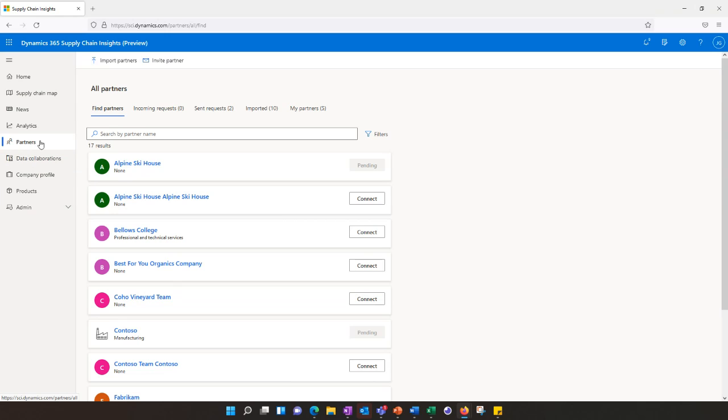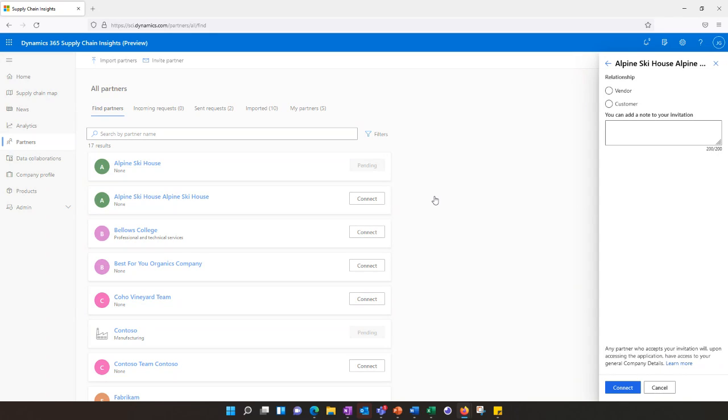So real quick on partners, you can see here a list of all companies that have set their company profile visibility to public. That means other members on SCI can search for their name and connect with them.